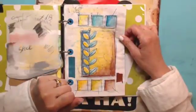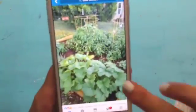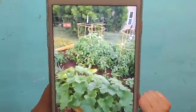I have her mom. She's in Texas, and her garden is, oh my gosh. Let me just flip real quick. I'll show you hers and I'll show you mine. Here's some of her flowers, but I wanted to show you her garden. She's in San Antonio. I got to show it off, Jody. She put it in about a month ago, and she's already got cucumbers. She's got tomatoes. She's already been frying up the squash.